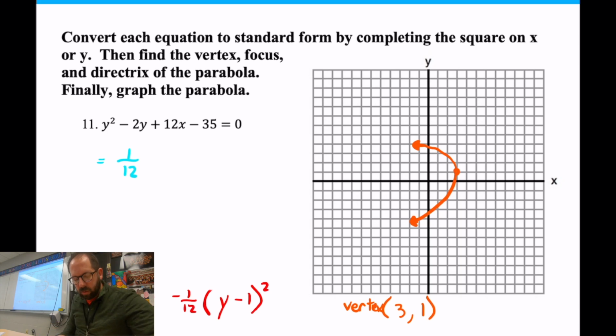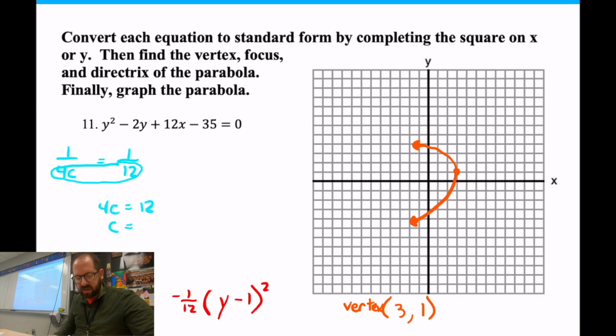What do we set it equal to? 1 over 4c. That's what we did for parabolas. 1 over 4c is how you find that distance. C is the distance of the focus and directrix. So we don't need to cross multiply or anything like that. I'm just going to set the two bottom things equal. The ones on the top are already equal, so 4c is equal to 12.